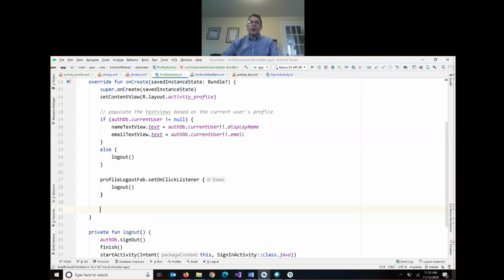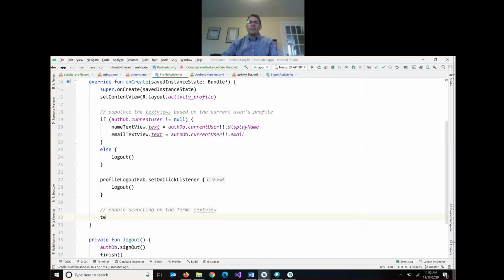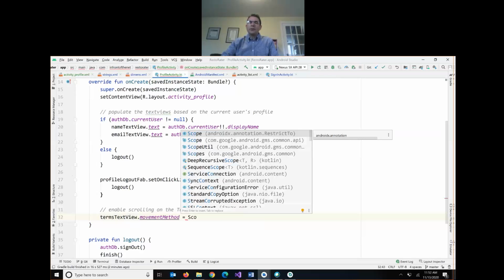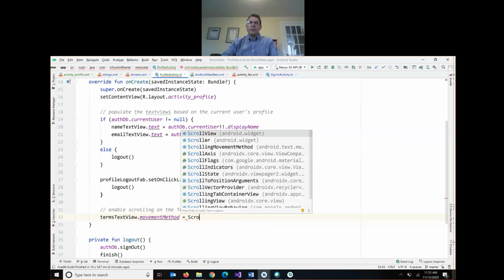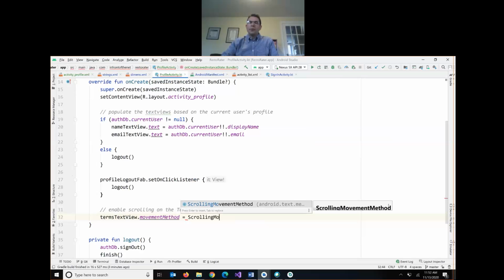So I want to enable scrolling on the terms text view. So what we're going to set is the movement method. And we're going to set it to a scrolling movement method.